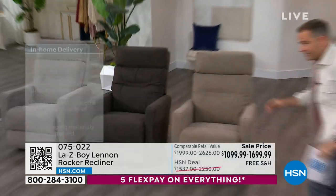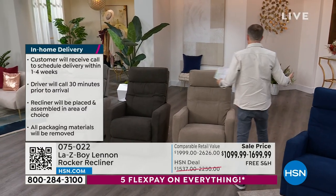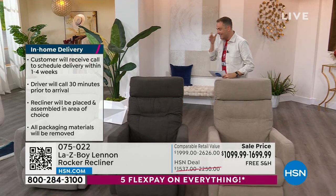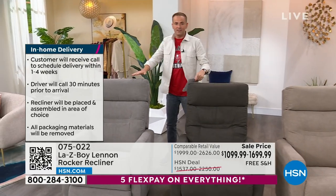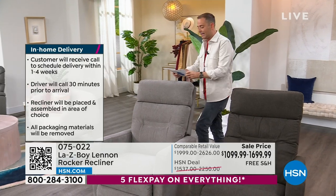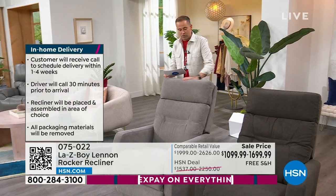Folks, if we sell out of these 200 sooner, we will just move into our open house show a little early. These two colors are selling the fastest. I have 30 left now. If you want this one — the lighter gray — in the system it's called the light gray.